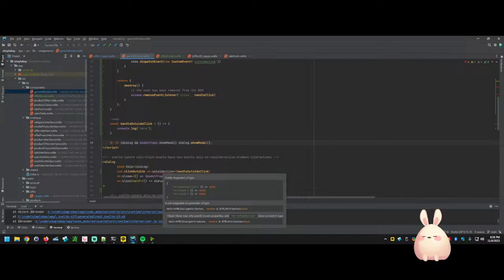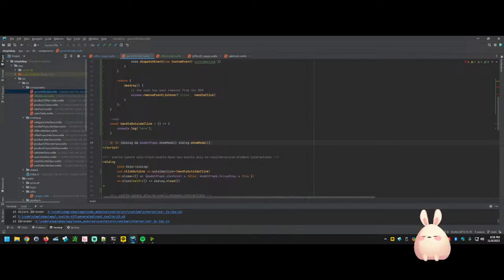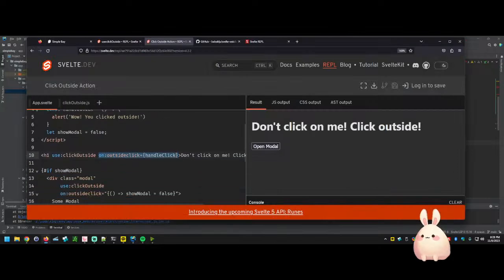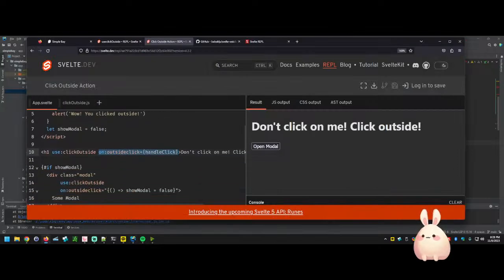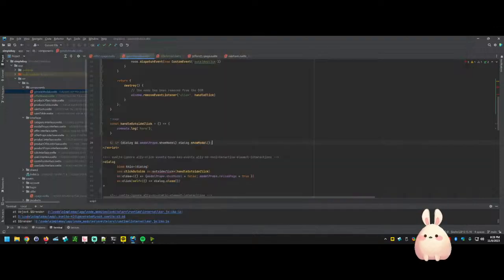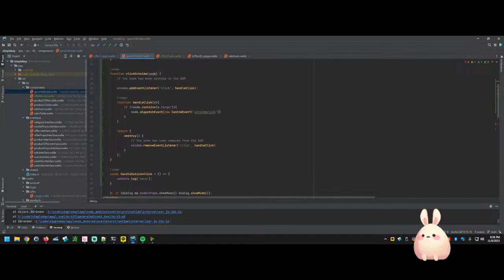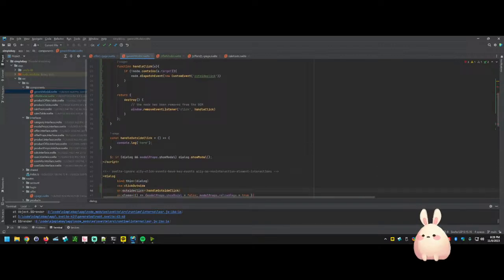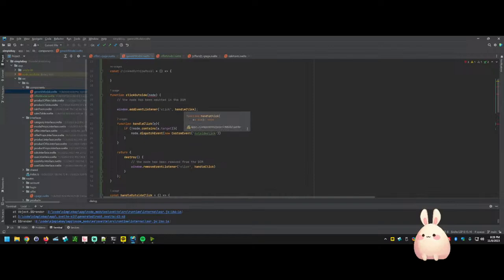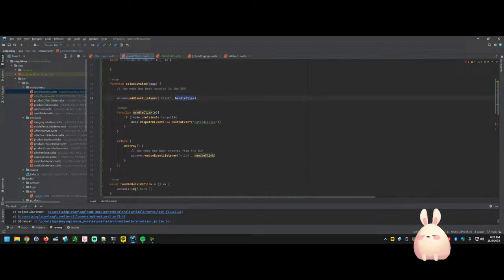Not assignable. Is not assignable to a parameter of type. Let's see. Use if show to modile. I see. Click outside. No, that looks right. Everything looks right here. So function handle click, add event listener, handle click.